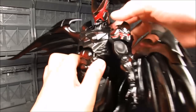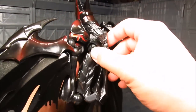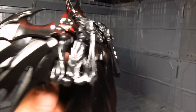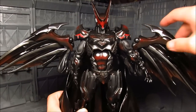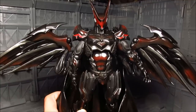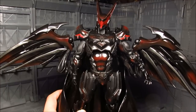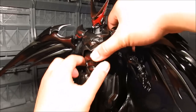Alright, I got it attached. And I kind of just put this on the back here, over the shoulder a little bit. Yep. It looks great. It looks like, what do you call those? Those winged devils. Or actually like Devilman. Really nice. Now, in terms of articulation, there's quite a bit for the wings itself.